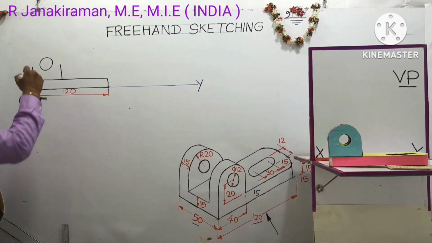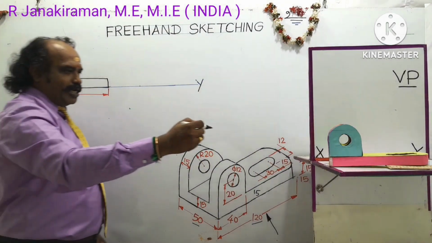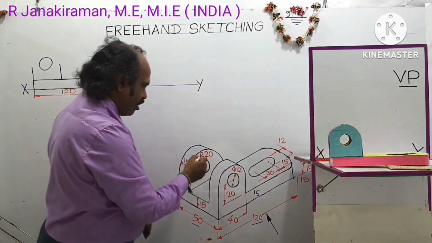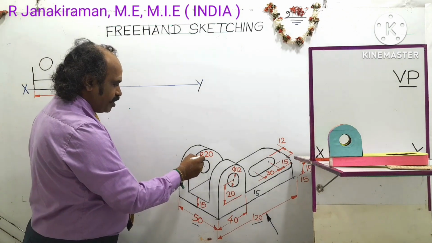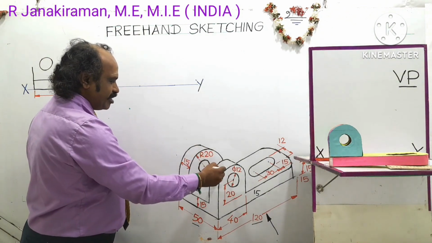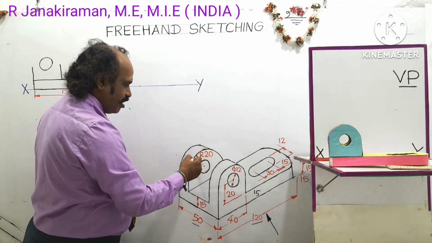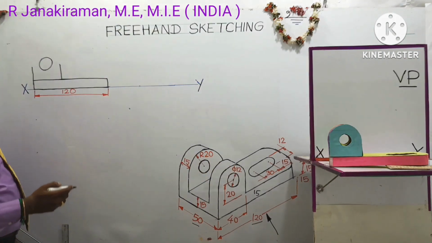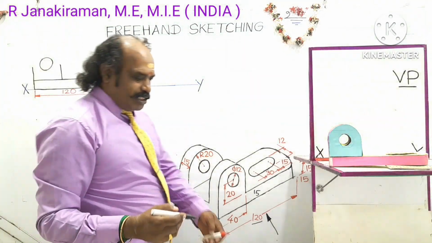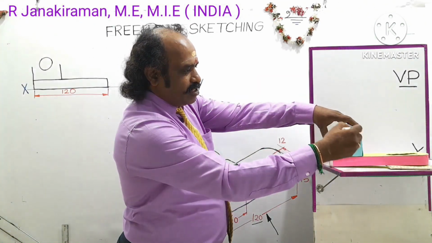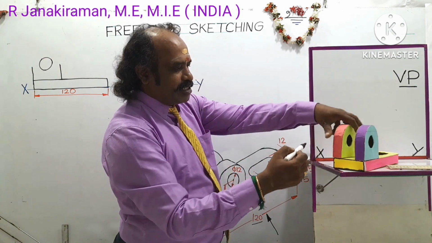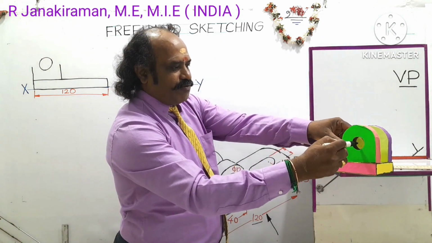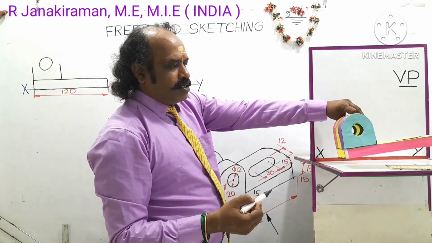Okay. So next you consider the top surface. At the top end it has a radius curvature. It's given as R20. R stands for radius. It's 20 mm is the radius of this arc. This arc and this arc will be the same. Only one size is given. It's a symmetrical object. That is, this radius is R20, and the same on the opposite side will also be R20, looking from this center.